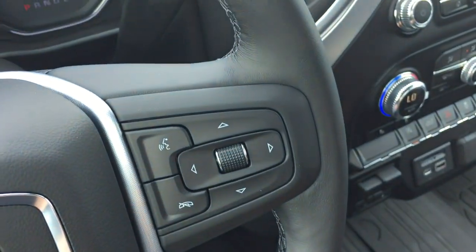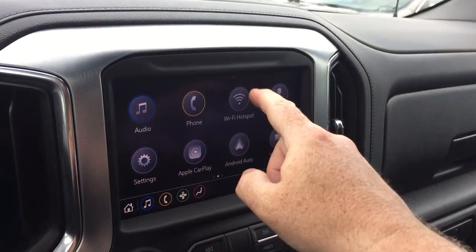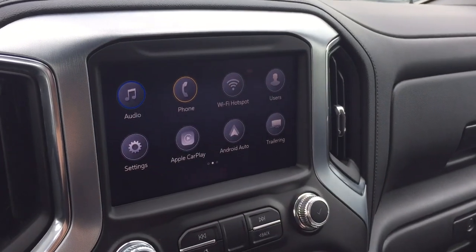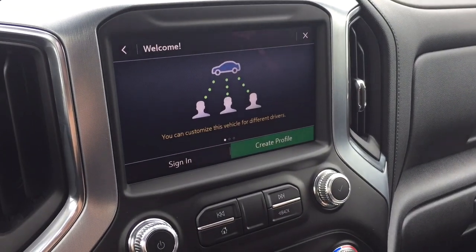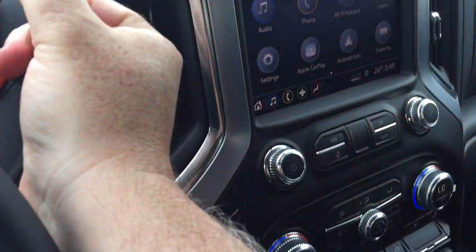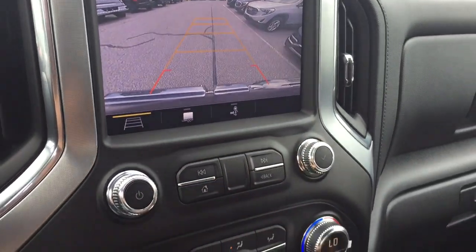You also have volume control behind the steering wheel and can use it with the AM/FM Sirius XM satellite radio. You also have HD radio, Wi-Fi hotspot, Apple CarPlay and Android Auto, and three different user profiles. When you sign in with your key fob it's going to find your device first and foremost — that's a handy thing. And in reverse, a full-color rear backup camera with trailer trajectory and hitch view.